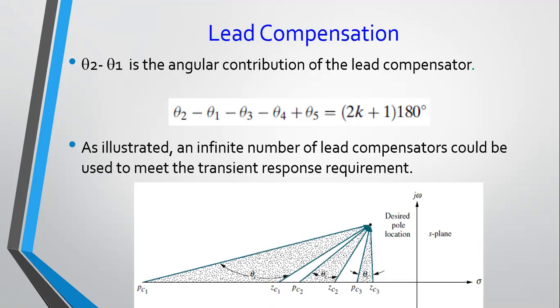Now, clearly there are many ways you can provide an angle of θ2 minus θ1. Let's say θ2 minus θ1 is 60 degrees. There's not just one single combination of a 0 and a pole which can give an angle of 60 degrees. You can have many combinations of zeros and poles along your real axis which can give that. So you have a subjectivity when you design your lead compensator. You need to set a particular 0 and then find the corresponding pole, and then do simulation to see what impact this choice of 0 and corresponding pole has on the transient or the steady state error, and if that's not correct, then you need to refine.